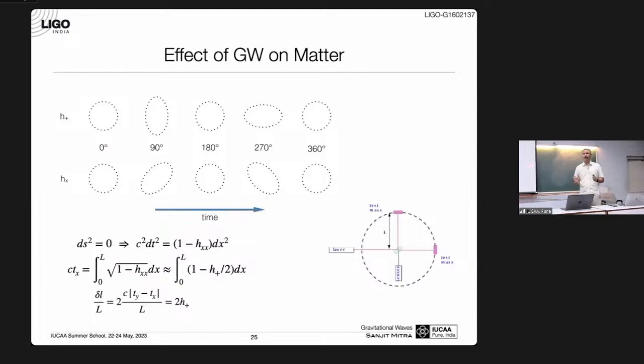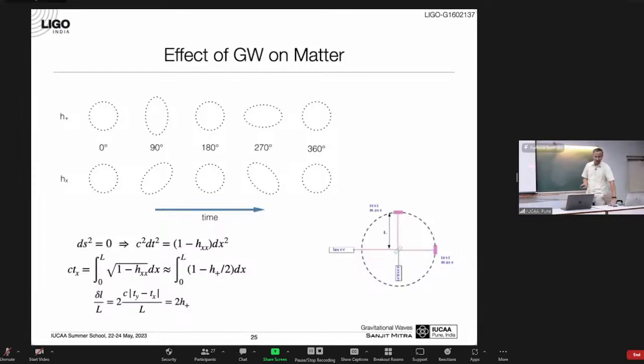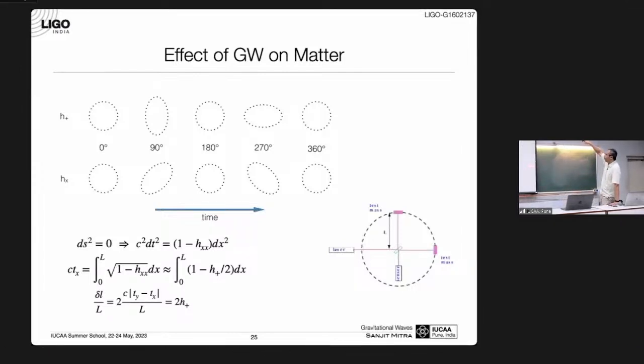How do you actually detect gravitational waves? So now we have to get into a little bit of mathematics. First, I will tell you graphically what is happening, and then we'll have to see what exactly it is. So when gravitational waves fall on a ring of particles like this, the plus polarization, then it distorts this thing in this way. So it is like it works.